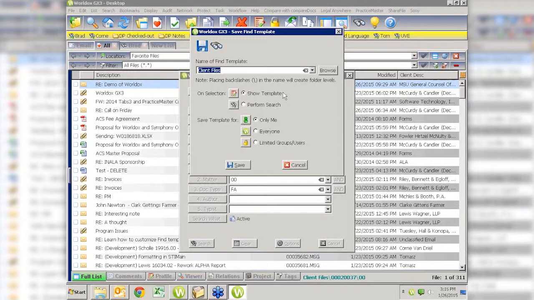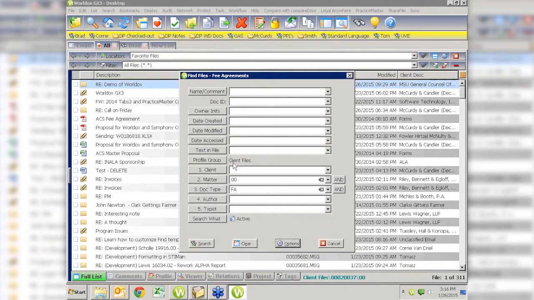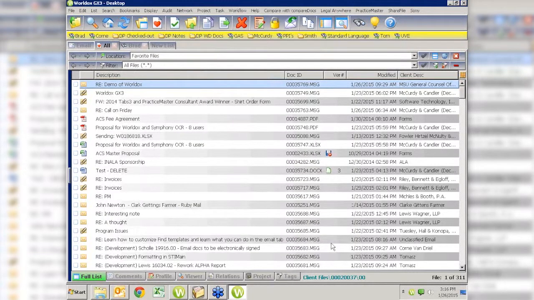Now, I can create a Find template that goes straight to Purdue Law Offices because it's my largest client. And if that were the case, and I've already defined everything, I'd probably want to perform the search. But I'm doing fee agreements, and when I run this template, I'm going to want to be able to specify which client. So for now, I'm going to say Show Template. In a minute, I'll make it more clear about what this means here. And I'm going to give it a name that makes sense to me because I'm going to choose this later. I'm going to save it. I'm going to get out of here, and now look what happens when I hit Find.